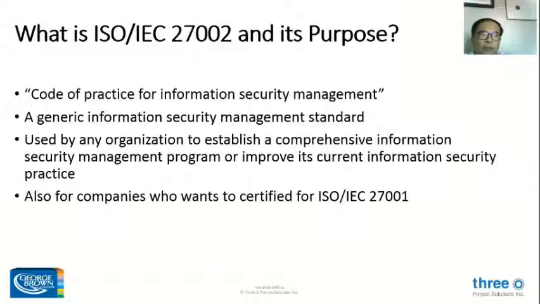So let's talk about the purpose of 27002. The standard ISO/IEC 27002 is regarded as a code of practice for information security management. The key of these is twofold. First, this is a practical standard. It is not a theoretical standard, and it's not for academic exercise discussions. So things that are mentioned in ISO 27002 are able to be implemented in the business world.